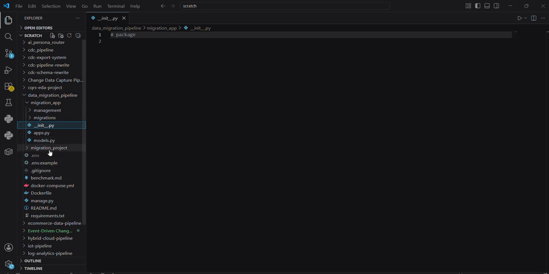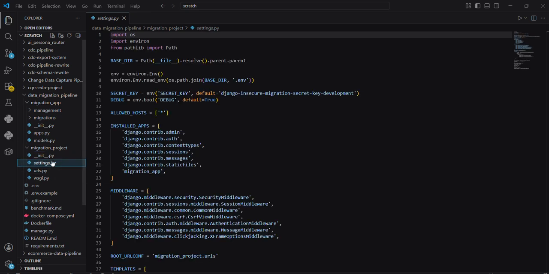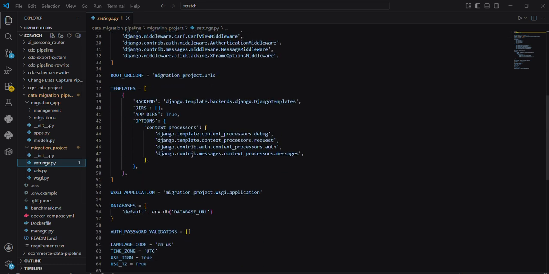Next, we can see the migration initial file. It contains the initial database schema migrations, initializes the migration package, and generates and inserts the sample legacy data into the database for testing.